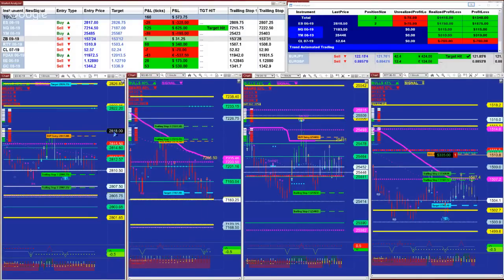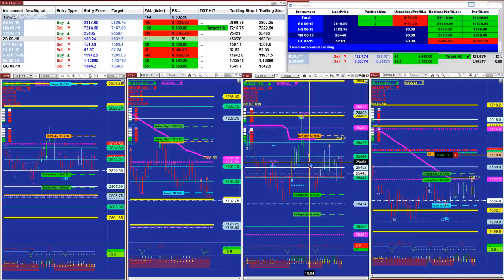On the ES, there is nothing. It got caught in that channel. There is no trade. And on the YM, there is nothing. It's going to drive you crazy. You should not be trading those at those levels here. The only thing I can see is the CL at 54.